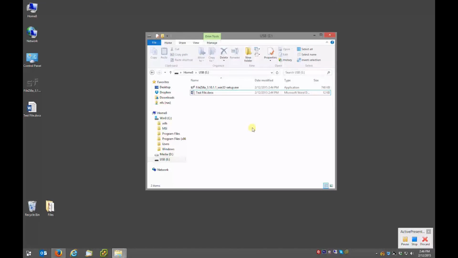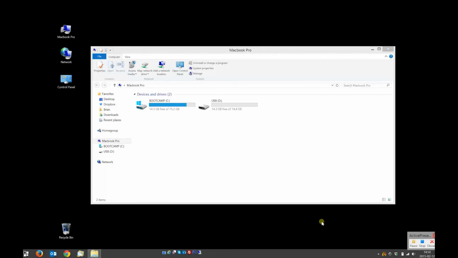So what we're going to do is switch over to another PC. I'm going to go ahead and move this USB drive to another PC so you can see that it's encrypted. Okay, so here we are on another machine that does not have the endpoint on it. So this could be like a personal PC or a competitor's PC or something like that. And I just plugged that USB drive in that was automatically encrypted.